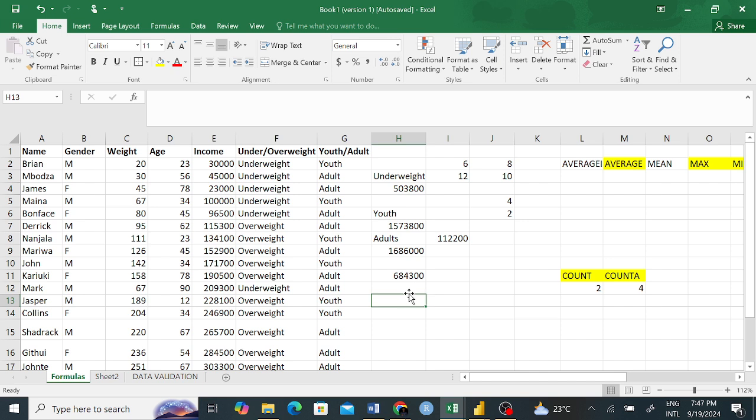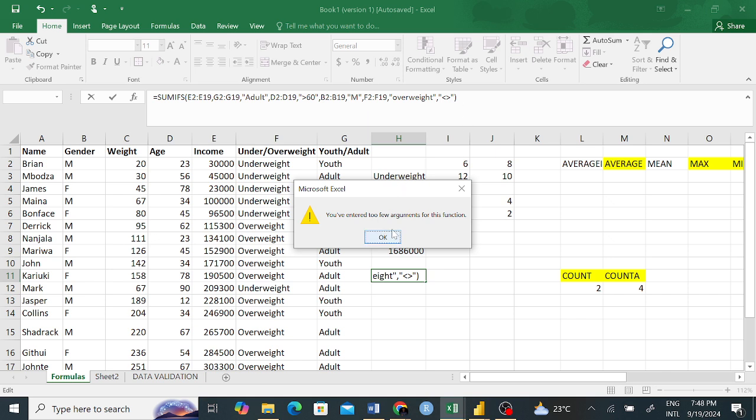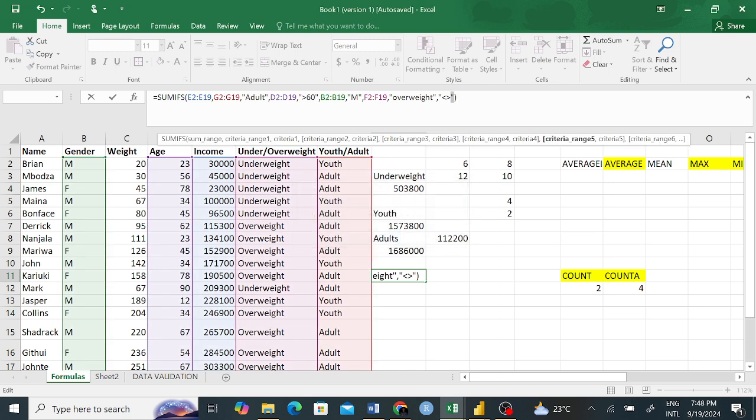So there is error and also there is blank space. But for that blank space, when you're writing it, you always put something like this. You always put kitu kama hii. Yeah, the example is escaping me. So kitu kama hii. This means, okay, let me try, yeah, you've entered too few arguments. I'll look for a way in which you could explain it. But this is what Excel understands as blank. So we'll check it on Monday. And the other one, yeah, IFERROR.